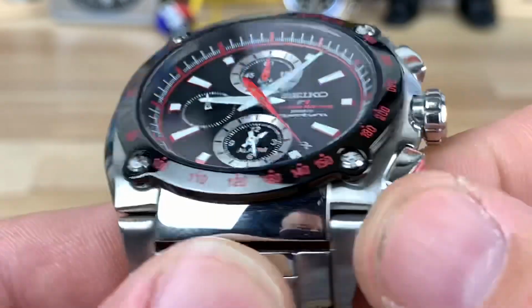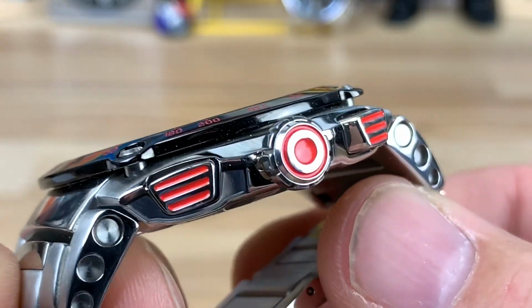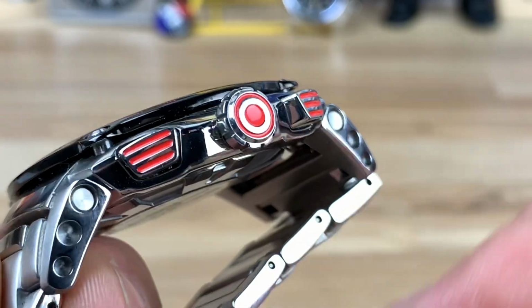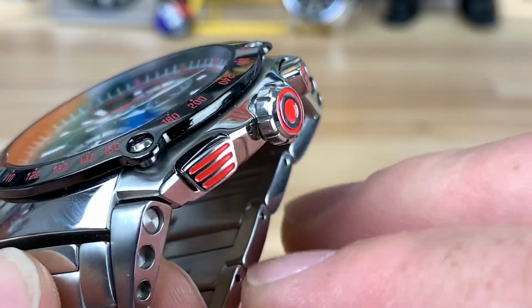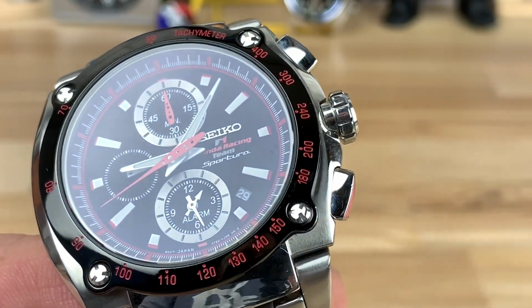It's also metal, screwed down, I think, and there's actually even a little bit of a gap in between the case and that bezel. Really cool, almost like, I don't want to say fluted, but it's filled in with the red enamel. And you did hopefully notice that that is a screw down crown.